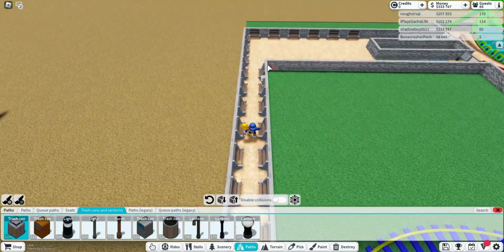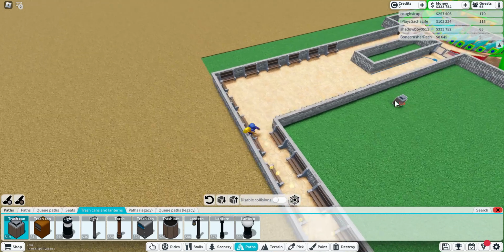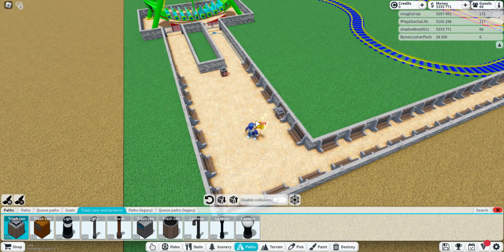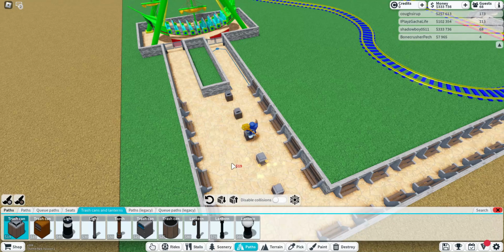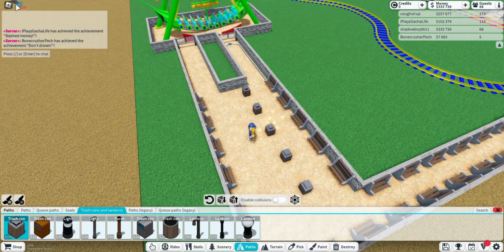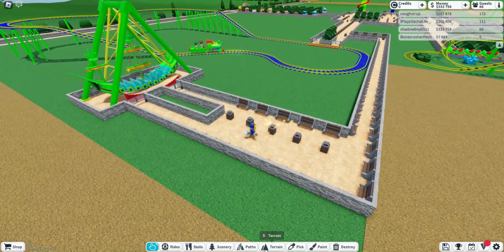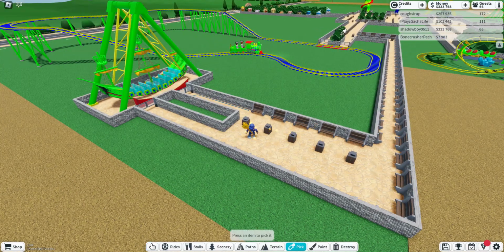Like, this is crowded enough, bro. You got people, like... Dang, I might not place trash cans. Just kidding. I'm placing trash cans right here. But who likes littering? Alright. Okay. I just need the trees.